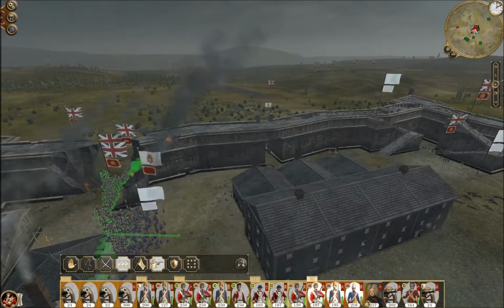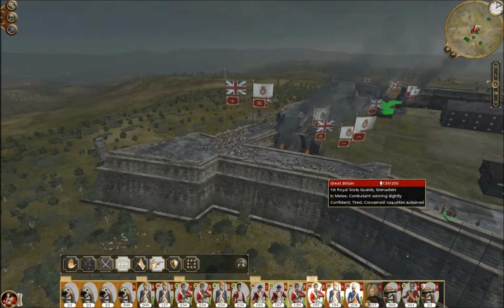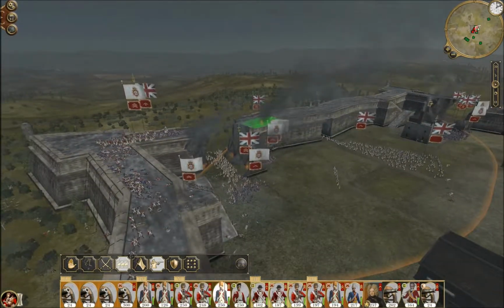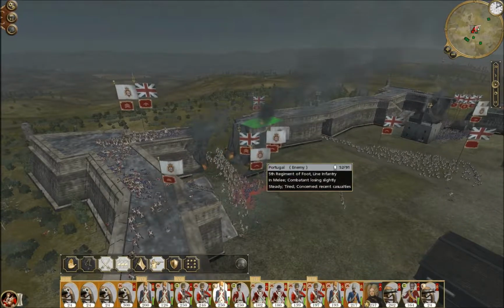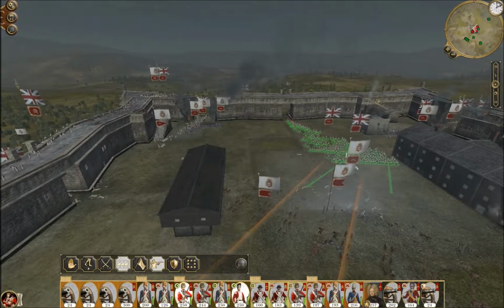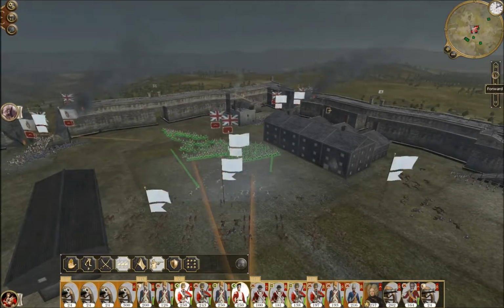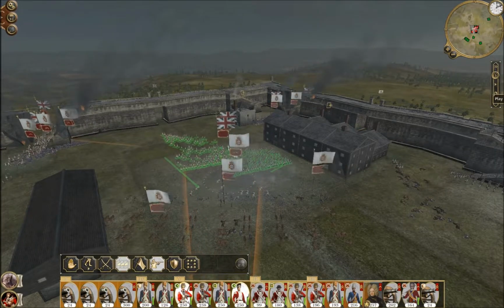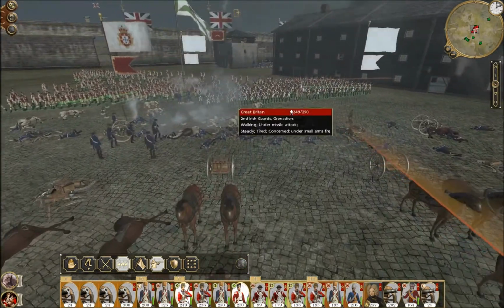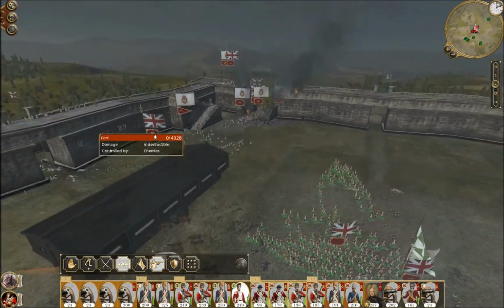Okay, it should be over fairly soon. Scots Guards are doing very well. So these are reasonable quality troops, they're just not elite units. Here we go. Let's get control of the fortress. Speed things up a little bit. Okay. They are firing at us. Let's... these horse artillery. Yeah, they're all dead.